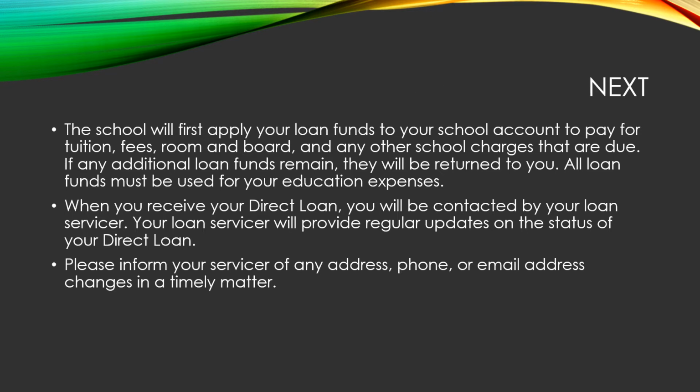What happens next? The school will first apply your loan funds to your student account to pay for tuition, fees, room and board, and any other school charges that are due. If any additional loan funds remain, they will be returned to you. All loan funds must be used for education expenses.